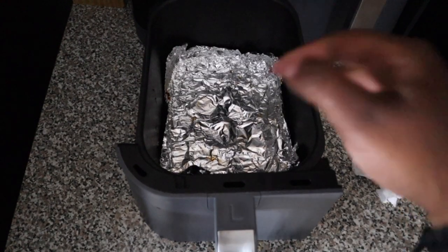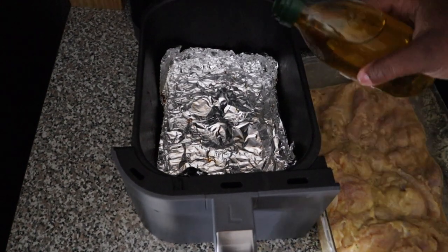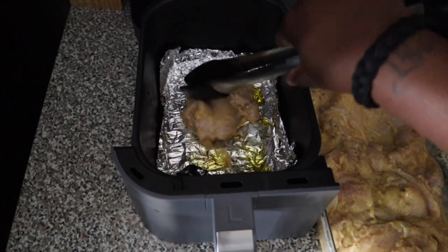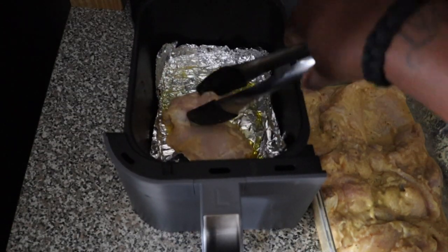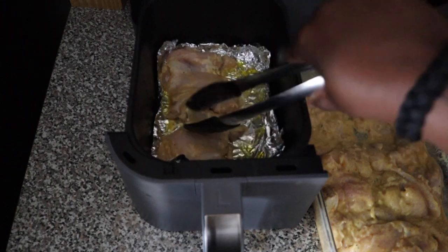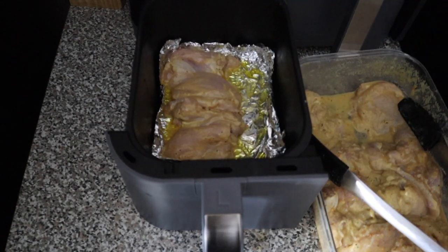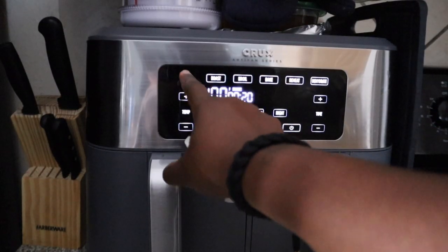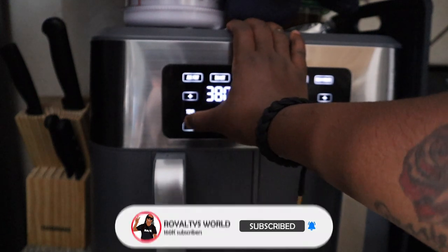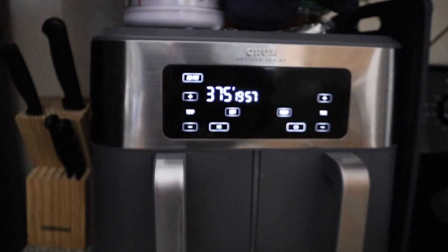I don't know about y'all but I'll be flipping, and I don't have any more right now, so I'm just gonna cook myself a couple of pieces. Put olive oil in there — hopefully there's not a recall on that olive oil — and throw that up in there. I put the olive oil on there to spread it around. I just need about two to three pieces, actually we gonna do two. I'm gonna make a side. Alright, so we gonna put that in the air fryer at 375 for 20 minutes. Let's get that going.